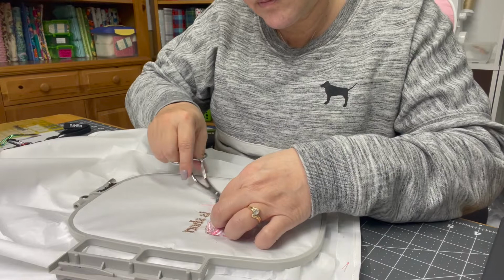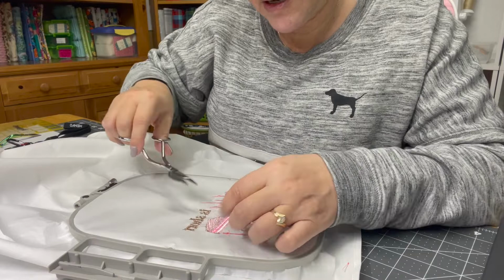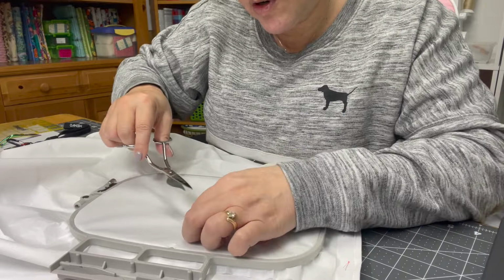These are my Quilter Select duck-billed scissors that I picked up at my local sewing and vacuum store that I bought my embroidery machine from, actually, that I bought my brother.